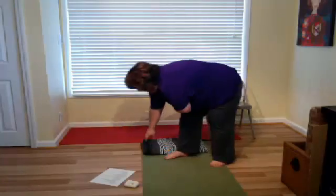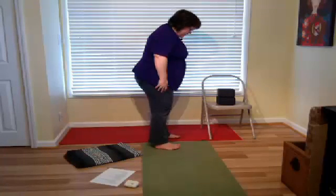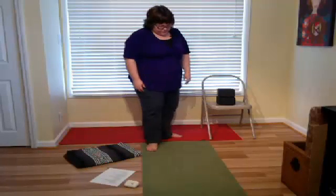Okay, so we're going to revisit, and I'm just going to move my blanket for now. We're going to revisit, like I said, the standing position. So we're going to use the same things that we used when we were sitting, except now standing. So just turn to the side again, just like I did a moment ago. You're going to start with your feet a comfortable distance apart. I think this is a really important instruction, comfortable distance apart.